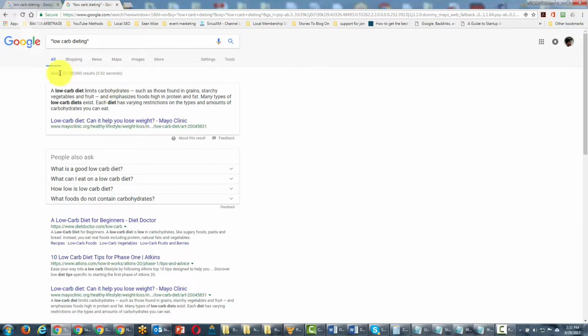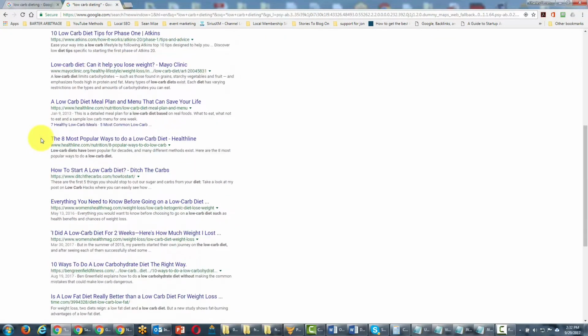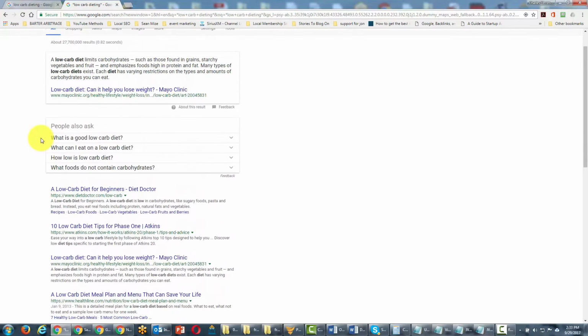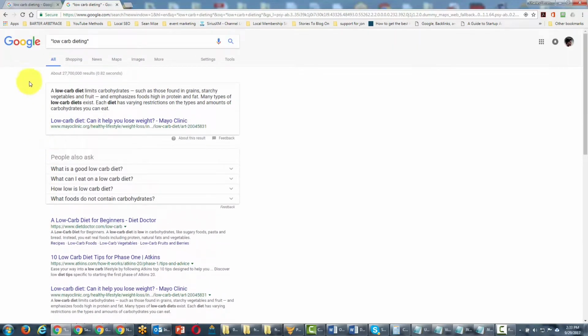You'll notice that the results increase because what we're doing is widening the search and we're saying to Google we're not quite certain if those are all of the right words in between. So what it tries to do is give a wider net and a wider set of results. And what you're going to see is that you're going to have a different set of the first 10 results to look through. So again, when you don't know quite what the terms are or you're not quite certain of them, use a wildcard search and the asterisk.